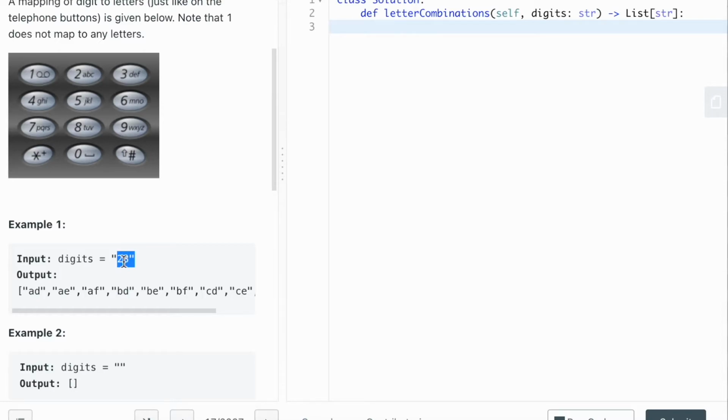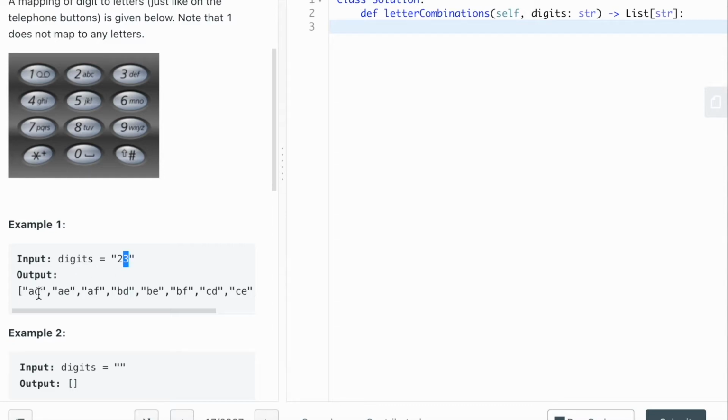The way I backtrack is that I go through each letter of the current digit first. So 2 is mapped to ABC and 3 is mapped to DEF. I'm going to append the letter first, and then when I backtrack, I want to move the index to the right side and pick the second digit. That's what I'm going to backtrack on. Once I run AD, I'm going to pop the second letter back off. That's basically what the backtracking is.